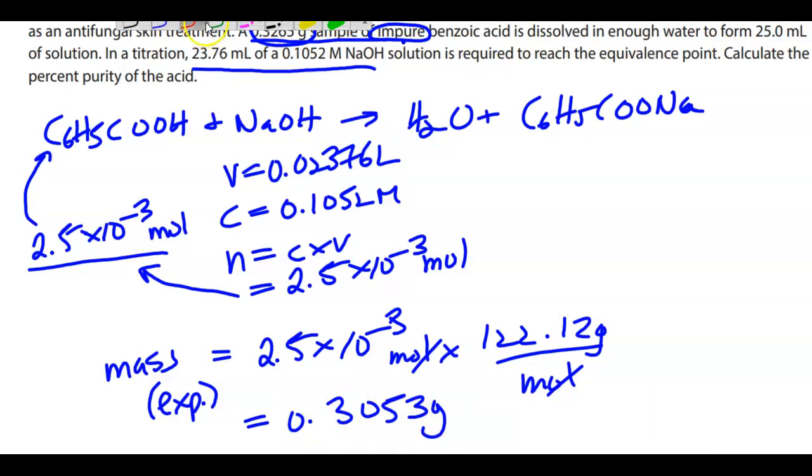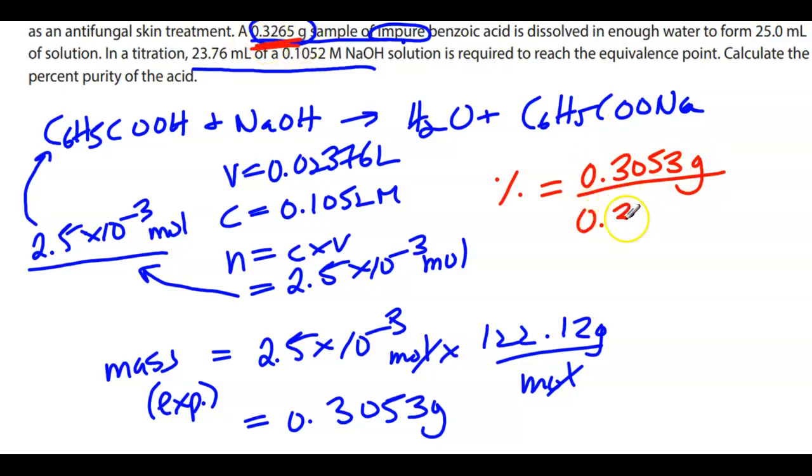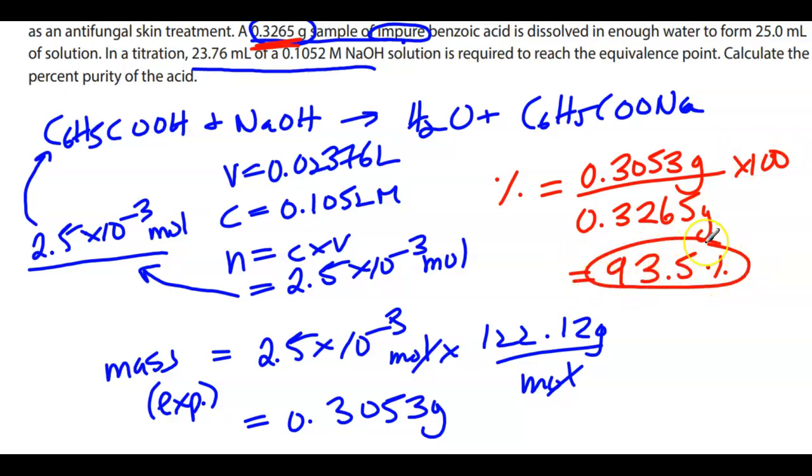So now to determine the percent purity, we do the mass that was from the titration results over the original mass of the sample with impurities, times 100. So this would give us 93.5%. Okay, so not the greatest. Usually when you're looking at purity, let's say I'm buying a chemical and I want to do the reaction with it, normally anything that's above 95% is pretty good. So I'd say this is a little bit of a low quality one.